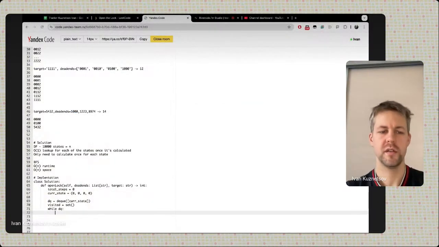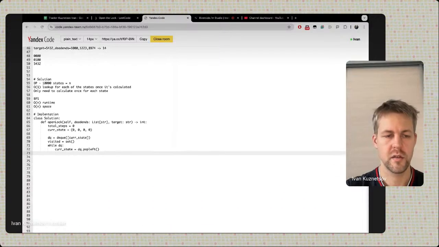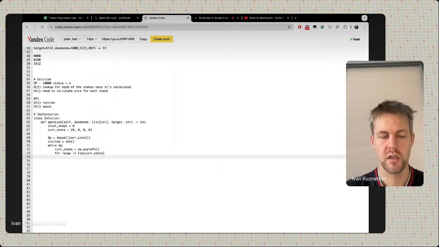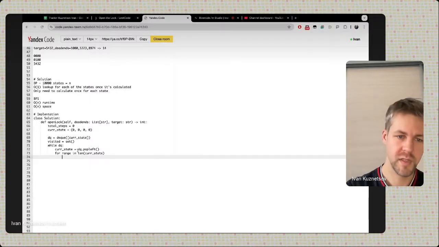So while the double-ended queue is non-empty, we do current state equals the queue pop left, and for i in range length of current state. Okay, let's say actually current state will be a list.